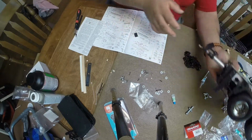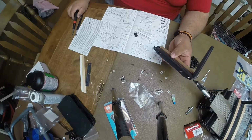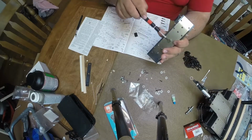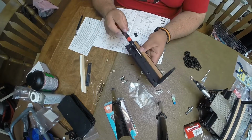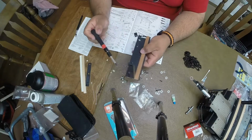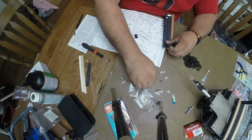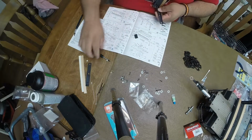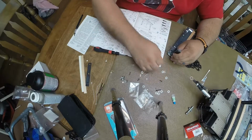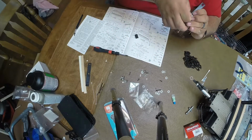Alright, so we'll set that aside and we'll build the portion that goes on the trailer. This is it. Like I said, it goes together just like that first portion that we built, except there's a kingpin right here that you have to put in before you put your runners in. And it's just held in by a screw and a flange nut on the top. So once you've got that all set up, again, you're just going to put your hook on the side using this little screw, which is always awesome.